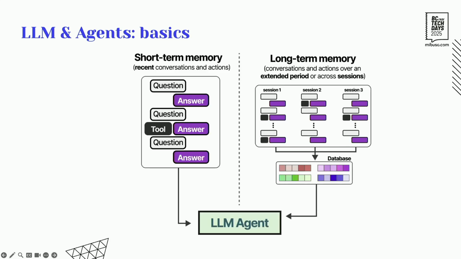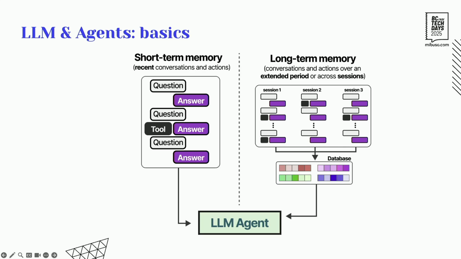Let's talk about the memory. The memory is absolutely important when talking about LLMs. LLMs have short-term memory and can have long-term memory. Short-term memory means that I send you a question, you give me an answer, I can then send you another question, and probably if I don't do anything, the context is forgotten if the other question is connected to the first. But you can handle that, and you can have a multi-turn conversation until, obviously, you reach the maximum capacity of the context window of this LLM.